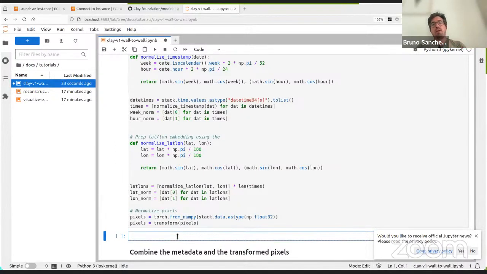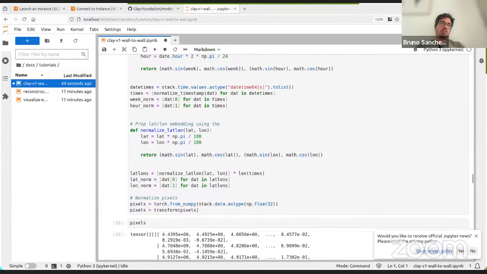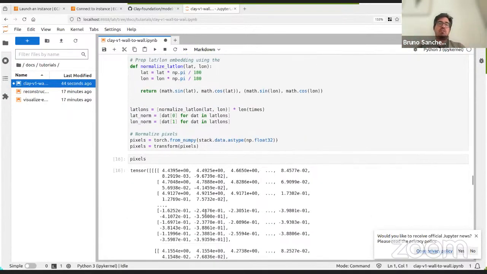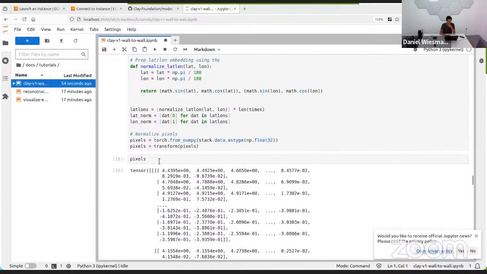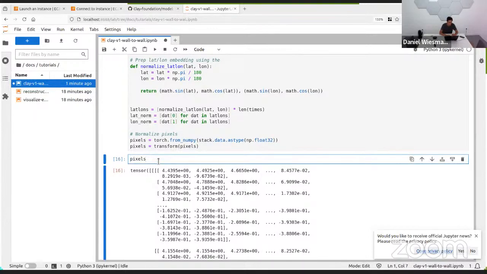This is something we can and we should wrap somehow to make it easier. But yeah, this is just this. Probably this section is the one that is more specific to Clay, more finicky. Yeah, but it could easily be abstracted. So the thing we want to work on eventually is to make this way simpler, such that people don't have to worry too much about this, including ourselves, right? Like when we run this over and over again, we don't want to reuse this boilerplate code all the time.